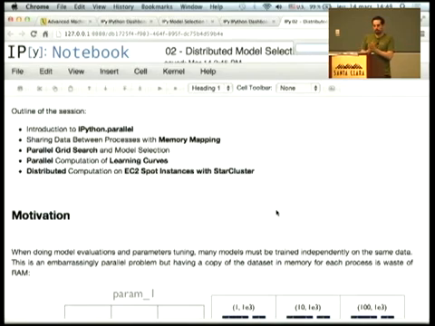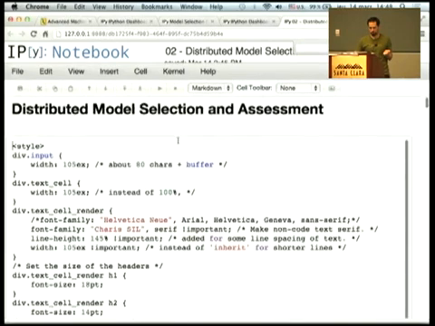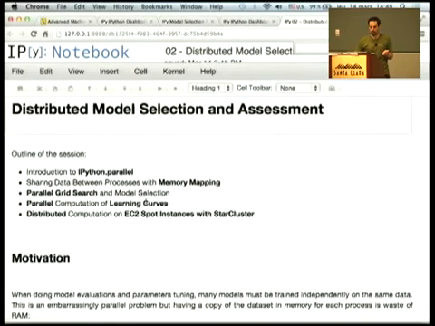And using those two primitives, we will be able to implement parallel grid search for model selection. We won't have time to do the parallel learning curves.